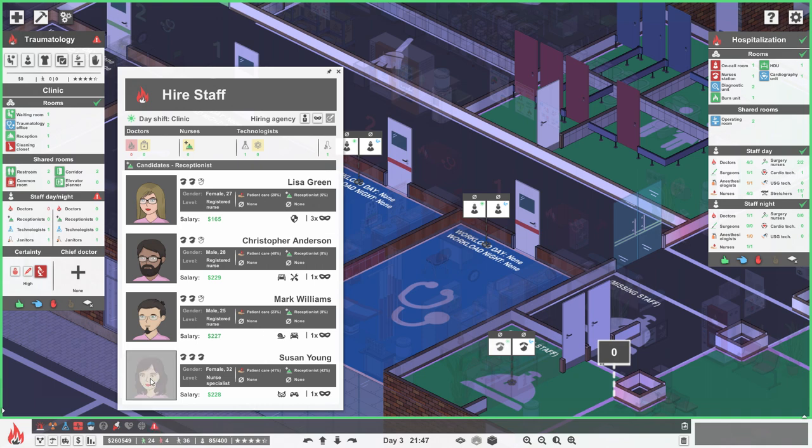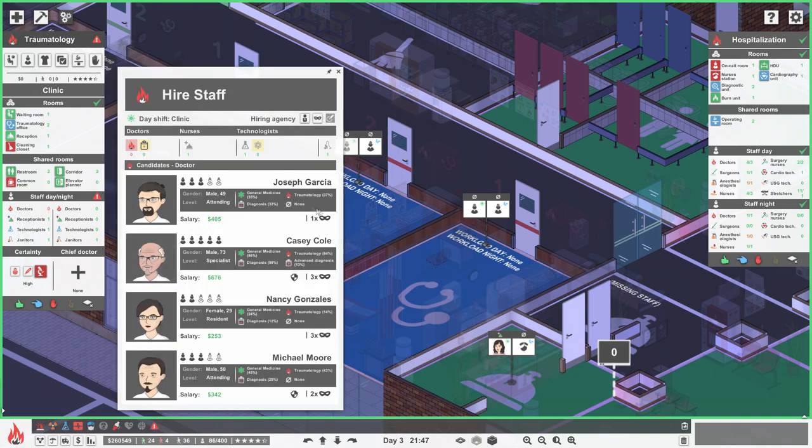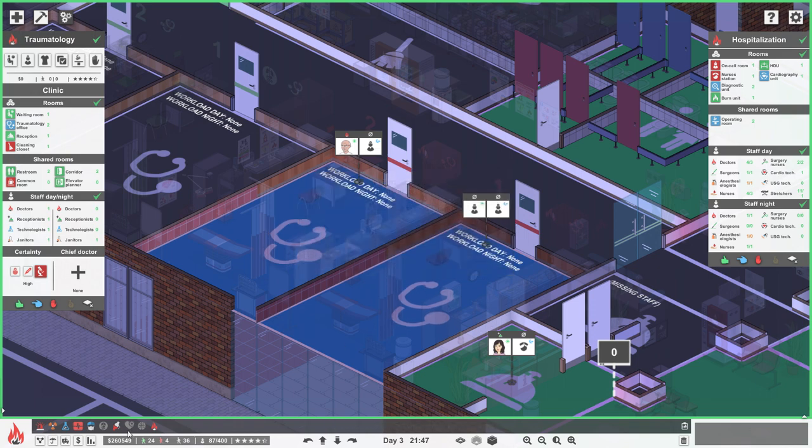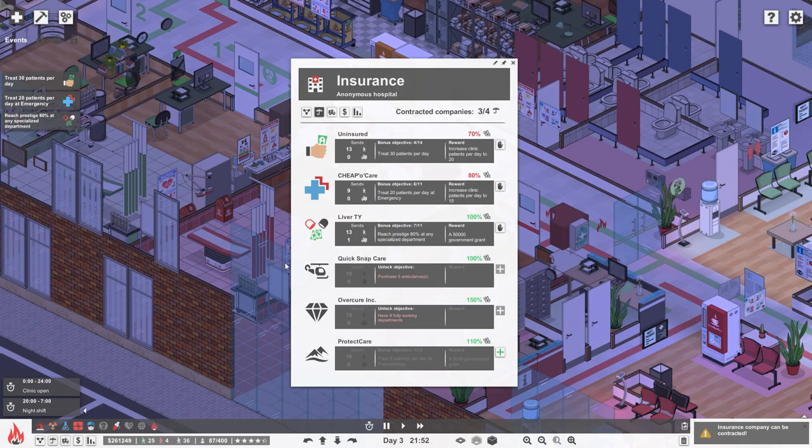Okay, I need a receptionist. So you're gonna get hired over here. Right, traumatology, this is what we needed. So we need somebody who can do diagnostics. This guy over here. There you go, now this thing works. Now this thing works, holy shit, man.